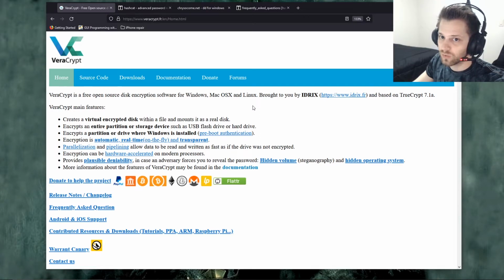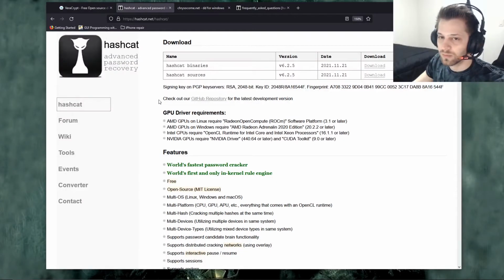This is very useful if you've forgotten the key or if you stumbled upon an encrypted disk that you need to recover the passwords for. You can get Hashcat right there from hashcat.net. Of course, you're going to want to use your GPU to decrypt it since it's much faster than just using a processor. Now, requirements, we'll need Hashcat, of course.